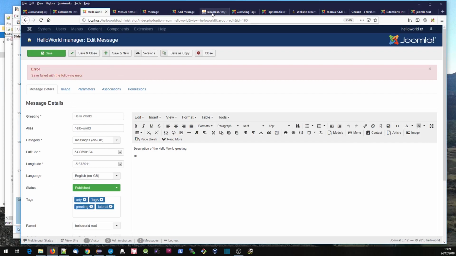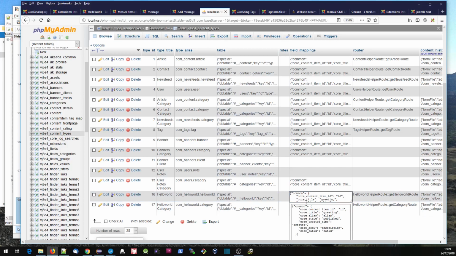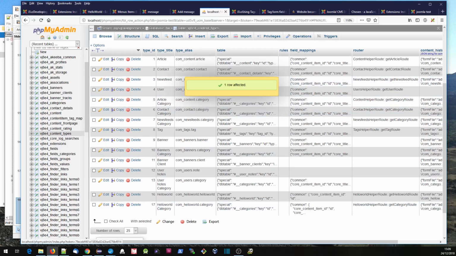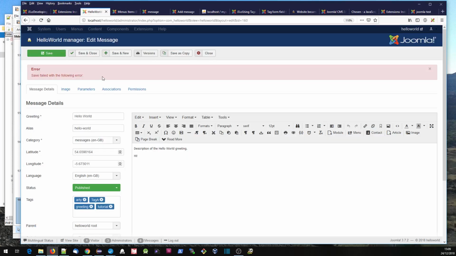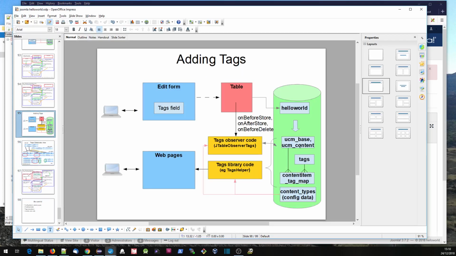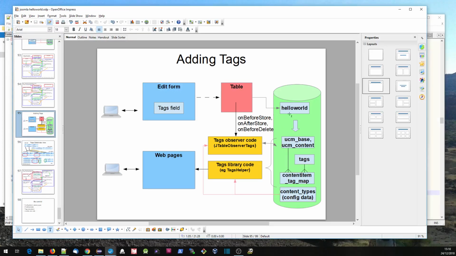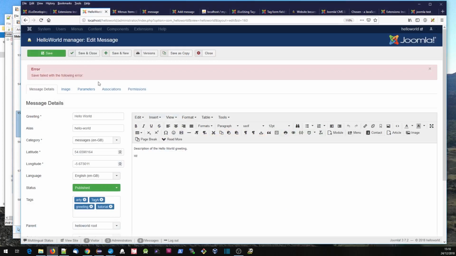And if you make a mistake down in this area, that is what you find. You find some message like that, which is indicating that you've got something wrong, but it's not really giving you an idea about where it is. The reason for this is that this error is occurring way down in our UCM base, UCM content tables, but the error that's being reported at this level is up here. So it's looking at this stage for an error associated with this table, and it's not finding any, and any problems down here aren't actually reported. So if you're trying something and you find something like that, it's as well checking your configuration data in that content types table, because that could well be the problem that you're facing.